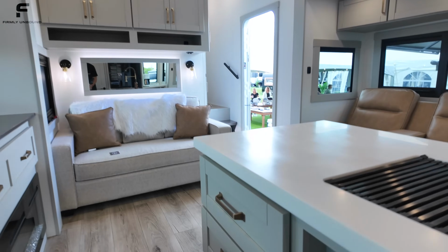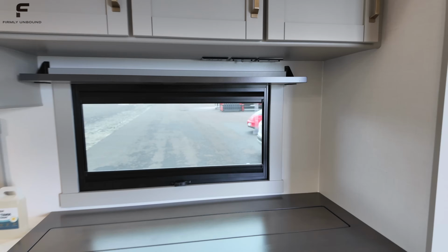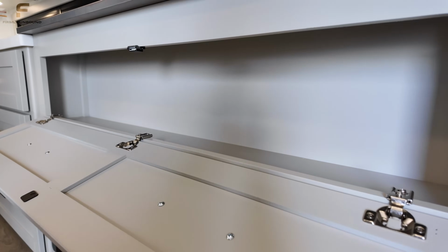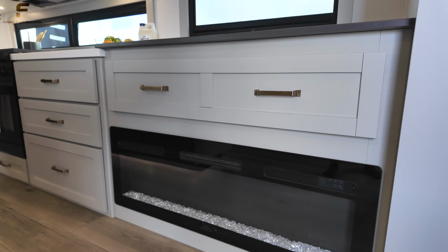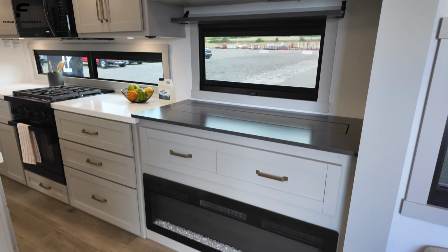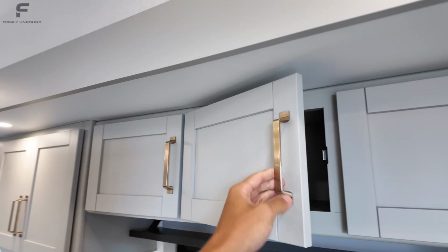Last couple things here in the kitchen space. 3 more pull-out drawers. These are all just standard drawers here, and your third one on the bottom is a little bit bigger than the other 2. Again, TV pops up there. Underneath the TV, you have this storage space right here. You have your audio controls right there. Your audio system does have Bluetooth, so it can connect to your phone as well. Fireplace here is an electric heat source for you, so that will put out heat and help take the chill off of the air. And then you have underneath here a shelf with some outlets and HDMI connection for the TV. And a little bit more storage up here.